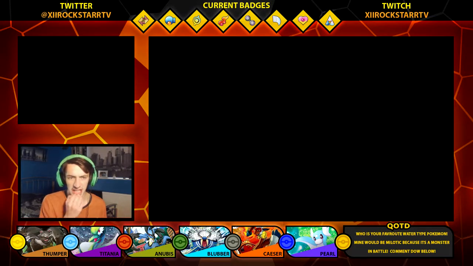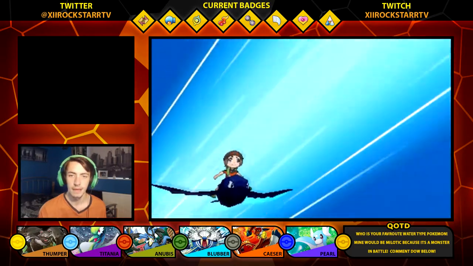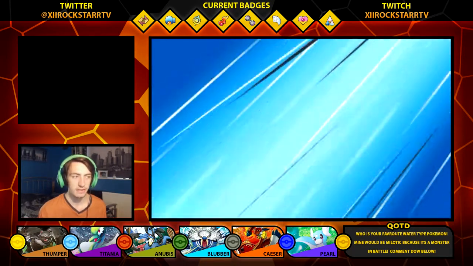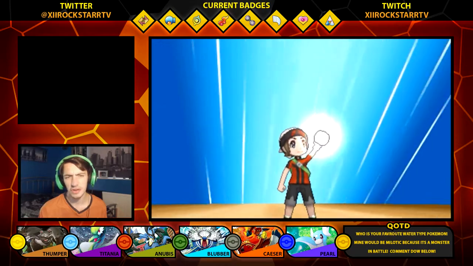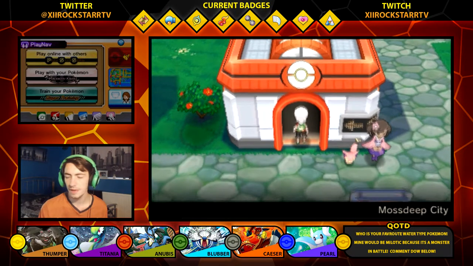Let's just go to Moss Deep. I think you can get everything in Moss Deep, so we'll just go there. We will just go here. There's so many Wonder Trade places we can go to, but I'm just not going to go to them right now. No, that's not what I wanted.